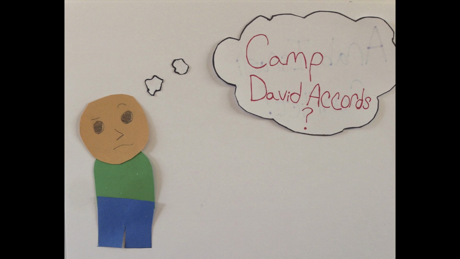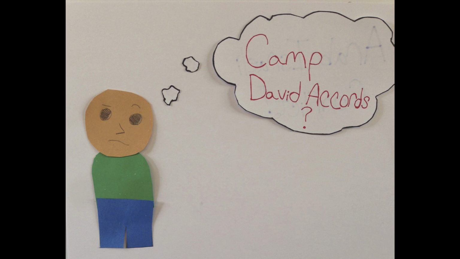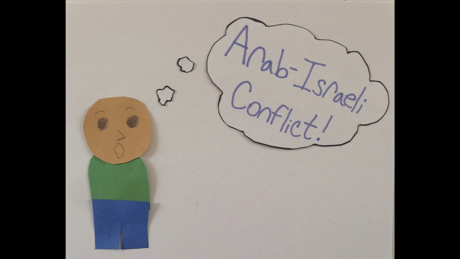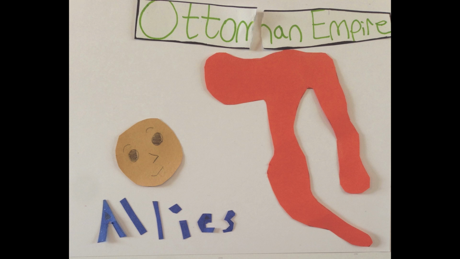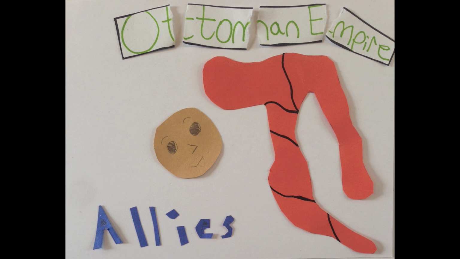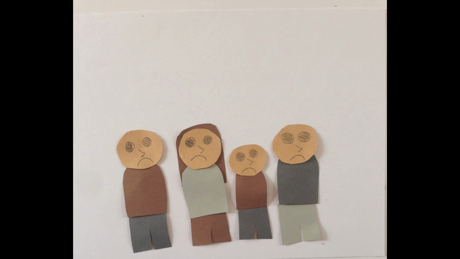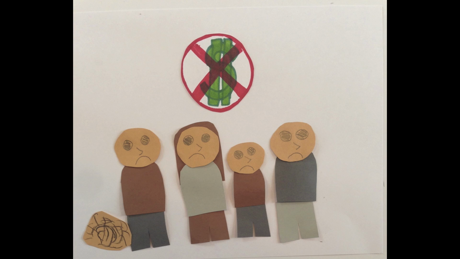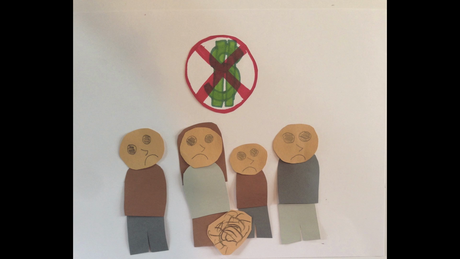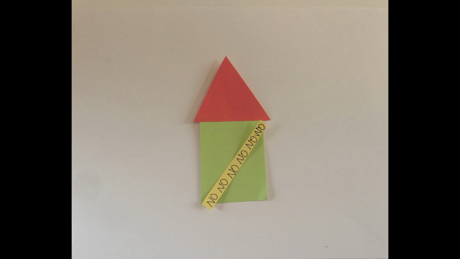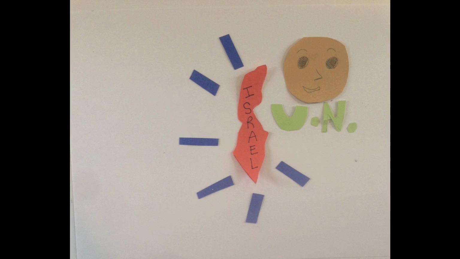In order to truly understand the importance of the Camp David Accords, it is necessary to know the history of the Arab-Israeli conflict. Post-World War I, the Allies broke up the Ottoman Empire into what is now the Middle East. America was highly dependent on the Middle East for oil, yet the countries remained extremely poor. After World War II, many European Jews were displaced and unable to return to their homes. So, the United Nations formed the State of Israel.